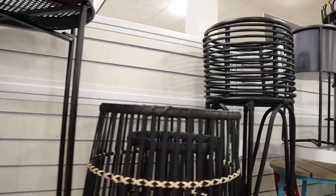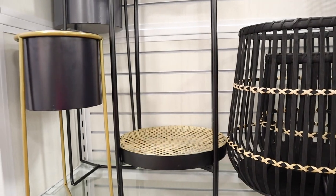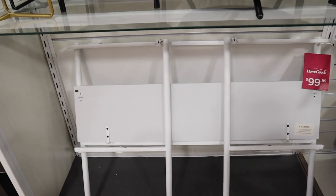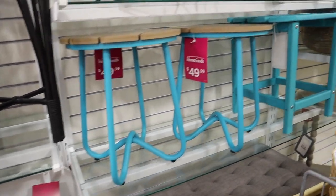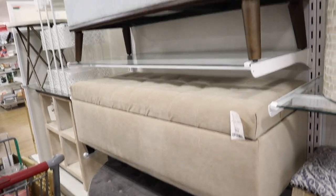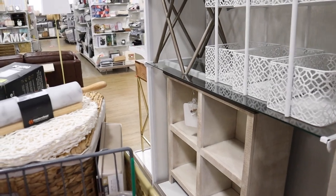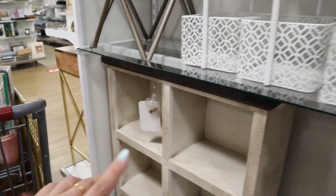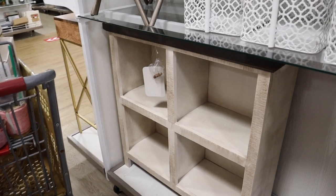Okay, some more darker stuff. This is cool. I like the black mixed with the lighter colors. Those are really nice. They have a couple planters and stuff. I'm not quite sure what that is. Looks like maybe a headboard. And then just some more planters. And then they have a couple of these benches and stuff. I always thought I wanted one of these. I'm glad I never got one or found one that I love because we would have nowhere to put it in our new apartment. And just more little tables and stuff. This could be made really cute with some nice baskets. Those types of organization things are always super helpful.